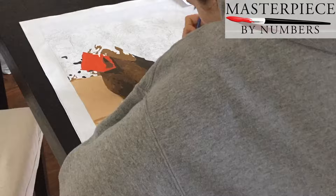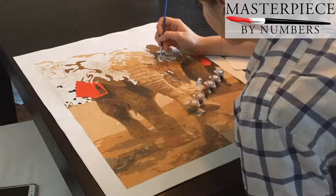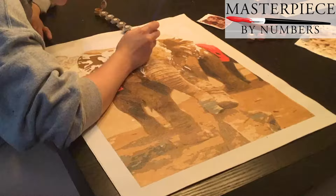The paint by numbers kit contains the canvas, the paints, the brushes and everything that you see here in order to complete the painting, and 100% of all of the proceeds from this painting will go towards the David Sheldrick Wildlife Trust. We fully support them and the work they do and we hope that you will join us in supporting them. Plus you will have a wonderful painting of this gorgeous little elephant.